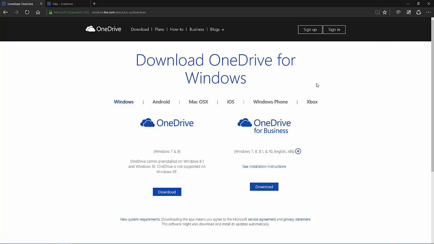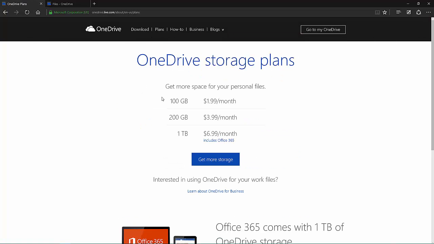And I'm not going to get into too much of that, but if we go to plans, we can pull this up. Keep in mind, this can change over time, and keep in mind you do have a free amount of space when you make an account, or if you're transferring your account from SkyDrive. But you can add more to that for free by recommending people and doing a few other things, basically promising that you're going to use it.